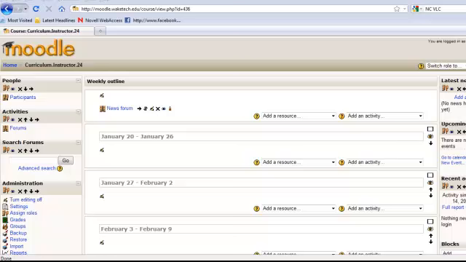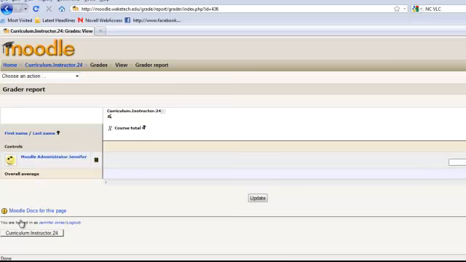In this module, we will look at how to set up your gradebook in Moodle. To begin, we'll click on the Grades area under the Administration block. And notice it is opening up to your grader report. This will be your spreadsheet once we have our categories and our activities created in Moodle.